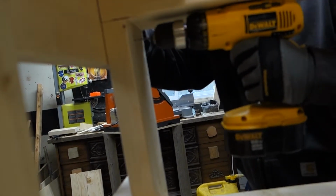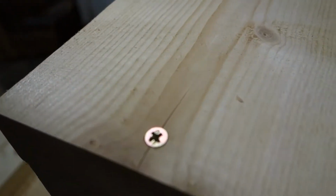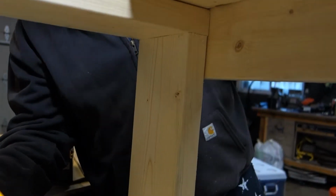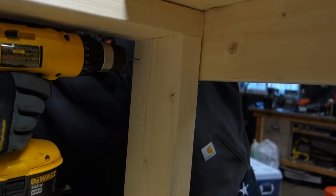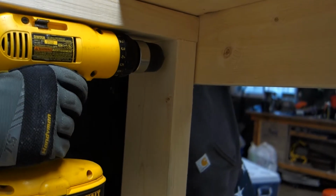Here's me finishing up the frame. I got the majority of it put together now. I attached those long pieces to the short pieces. I don't know. It works, okay? It works. It's not about how perfectly you do things. It's about how well it works for you and your needs.